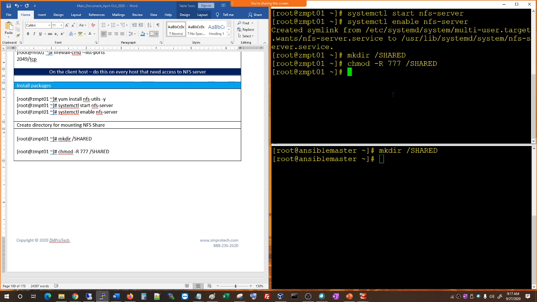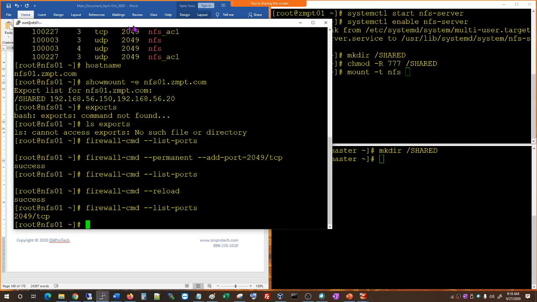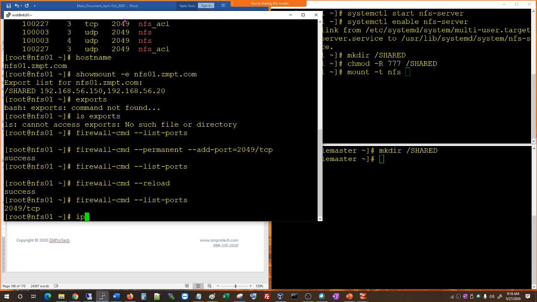Okay, now what we're gonna do is we're gonna mount -t NFS. Okay, now what we need is the IP address of the server here. We need the IP address of the server. ip a.